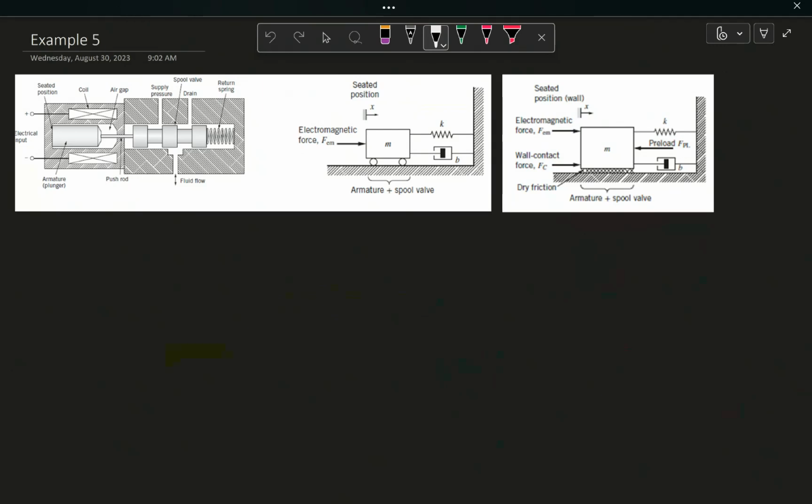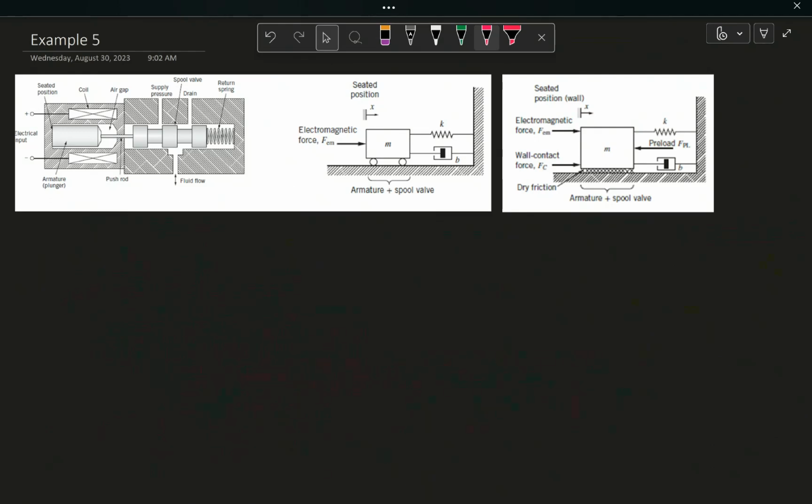Let's go back to the solenoid valve. Our underlying assumption when we wanted to model the solenoid valve was that the return spring is undeflected when the plunger is at the seated position. So somehow, miraculously, the gap here was the same length as the free length of the spring. At this point, let's assume that this gap is not the same length as the free length of the spring. Basically, the free length of the spring is bigger than this gap. So we first squeeze the spring and then put it in the gap.